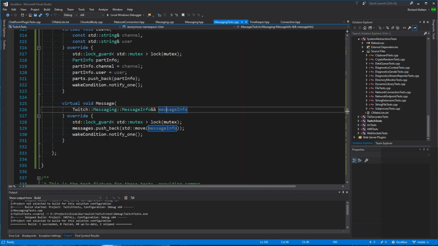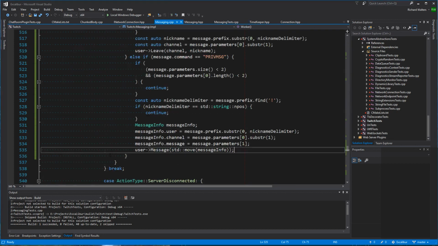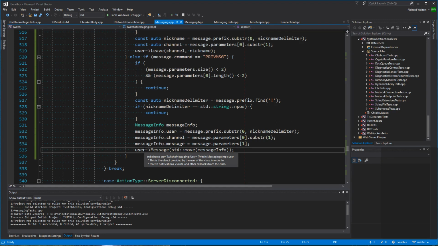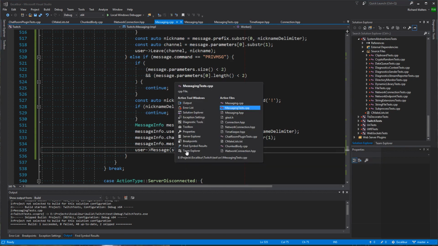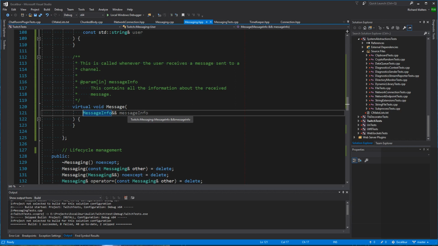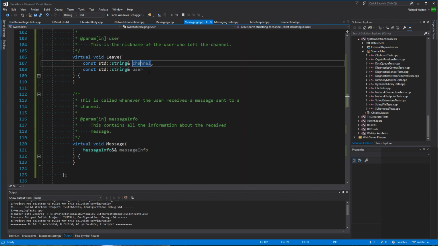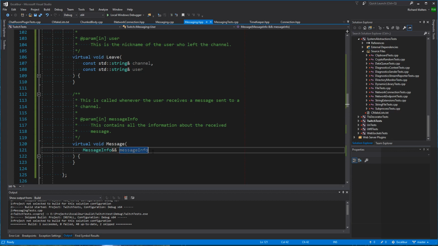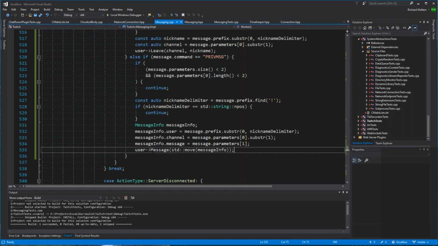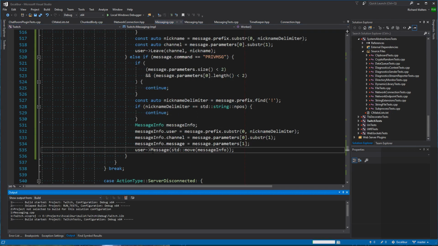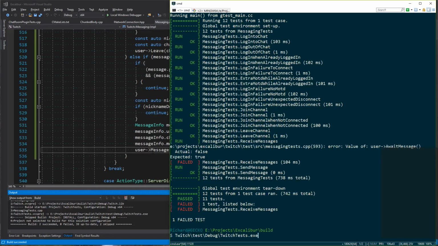So it makes it temporary and then explicitly moves it, and it moves it again. So if the compiler was really smart, it would only have one copy of the message that is built directly into the messages vector. Actually, it probably won't. It can't really be that smart because it's going through an interface here, through a virtual method. But it also gives the reader a clue that, hey, this API says you're going to get a message and it's yours. You own it. It's not just like a constant reference to someone else's strings. You're actually getting a message info and it's yours. You better consume it or it'll be destroyed. Anyway, that should be it for receiving messages.